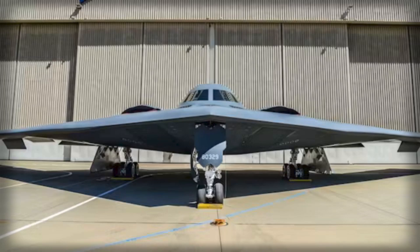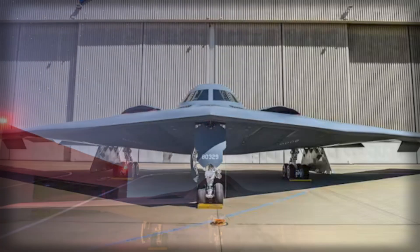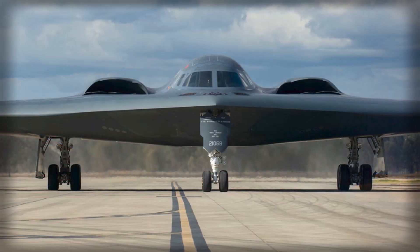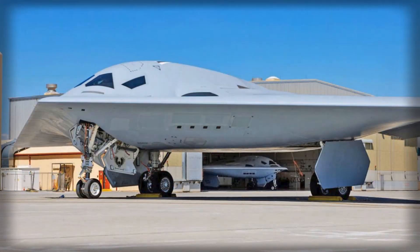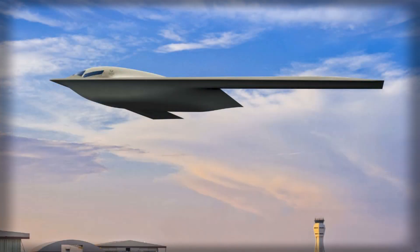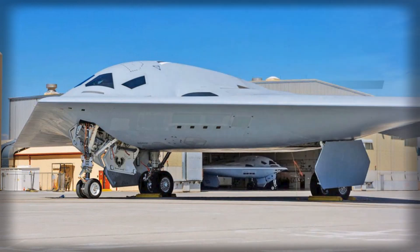With two aircraft now flying, the U.S. Air Force can conduct more comprehensive testing across sensor fusion, radar signature management, datalink resilience, and weapons employment scenarios. The program has moved from proving basic airworthiness to validating combat systems under conditions designed to replicate adversary threat environments. This phase of testing is crucial to ensuring that the B-21 can perform reliably against highly capable integrated air defense systems, electronic warfare operations, and advanced challenges it may face in contested theaters such as the Indo-Pacific and Europe. By stress-testing the aircraft in simulated combat conditions, the Air Force aims to ensure that the B-21 can maintain both survivability and lethality in real-world operations.